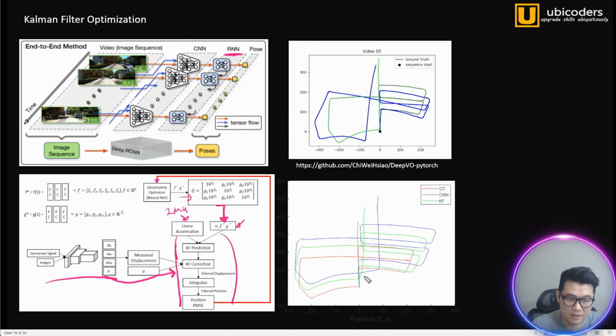Red is again ground truth, blue is the CNN-only algorithm, and the green signal here is the Kalman filter output of this position. The difference between this previous paper and this one is that, as you can see, using RNN or LSTM or whatever type of RNN, it's really good, although the computational resources to train are tremendous and overwhelming.